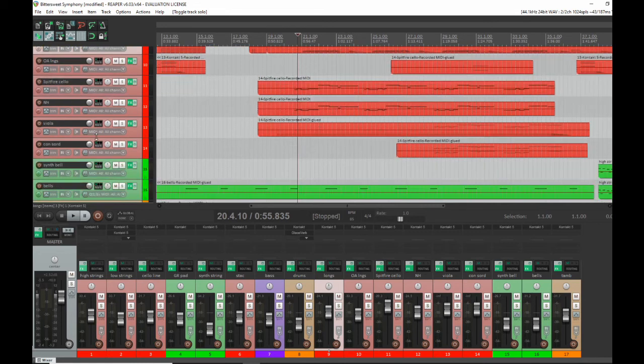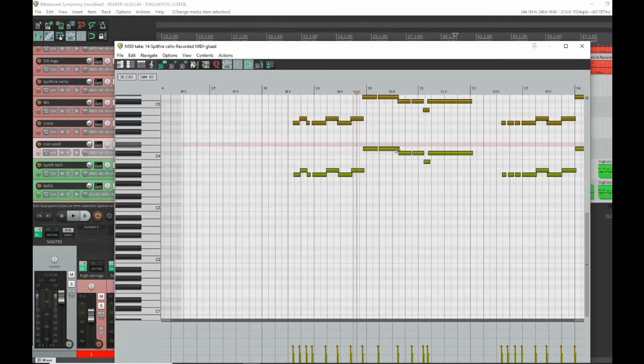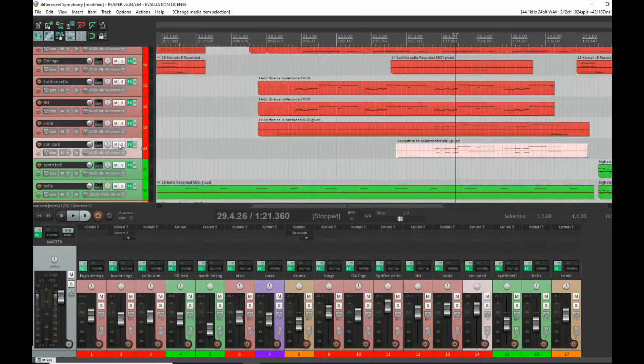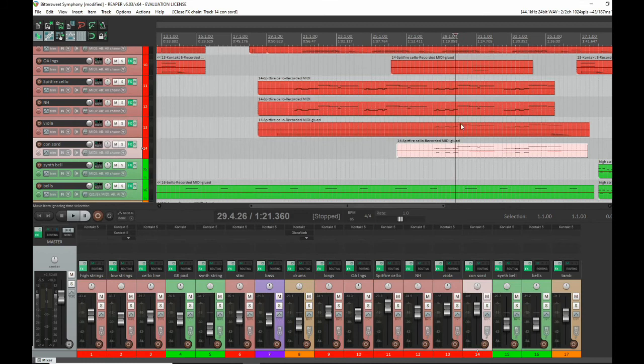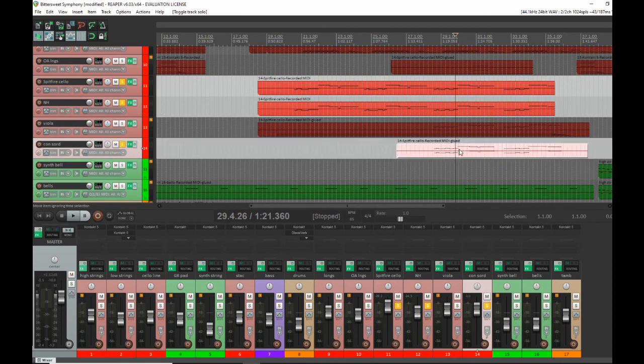So after the second line, just over the third and fourth, you can see I have these long strings here. It follows the exact same thing as the vocal pattern. What it is is con sordino strings on the solo strings here. And I use the full range there, all the strings there. The reason I do that is because the solo by the cello will be by itself, but then these things come in here to mimic it. The longs come in to mimic it, and it's like a full orchestra.